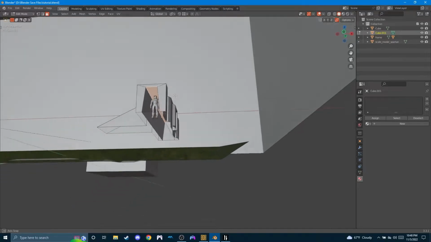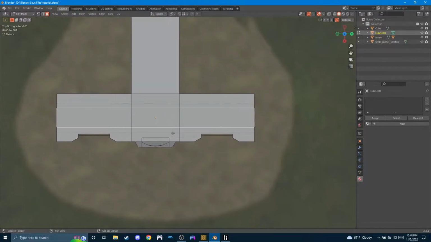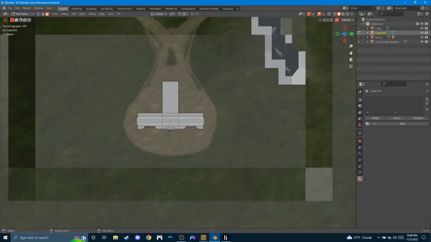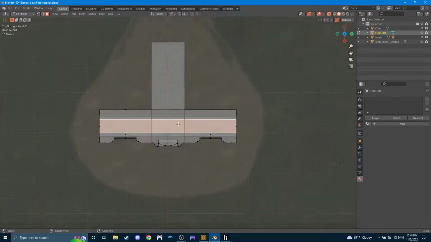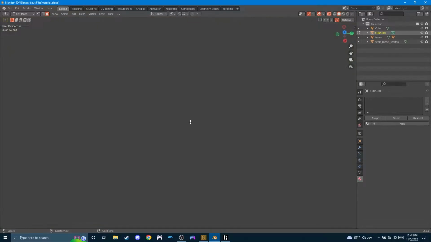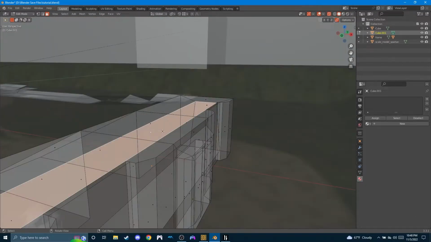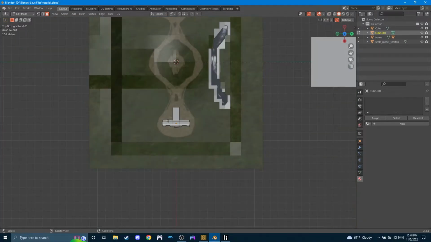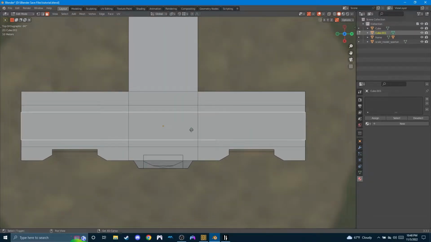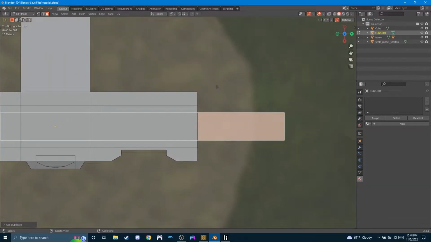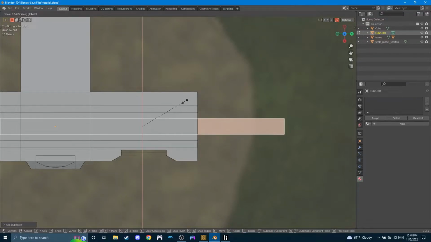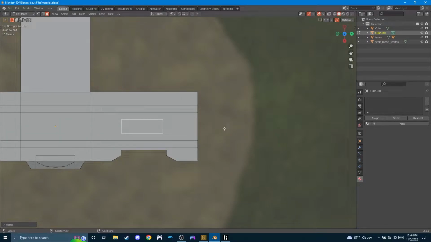Now we are going to add lights. So if you can't see through the cube, do Alt-Z. And then when you have the face selected here, we're going to go to orthographic view. We're going to do Shift-D and then Y, and then we're going to scale. We're going to scale on the X-axis, then on the Y-axis again, just like that. Something like this, like for the light fixtures, would work.